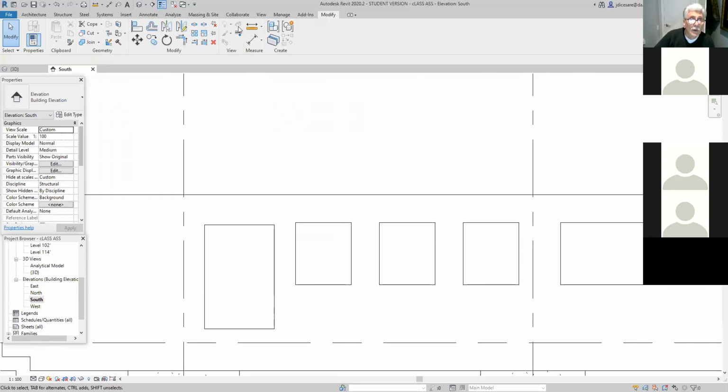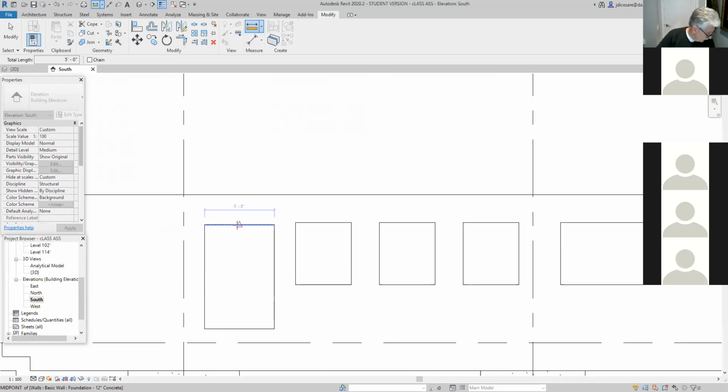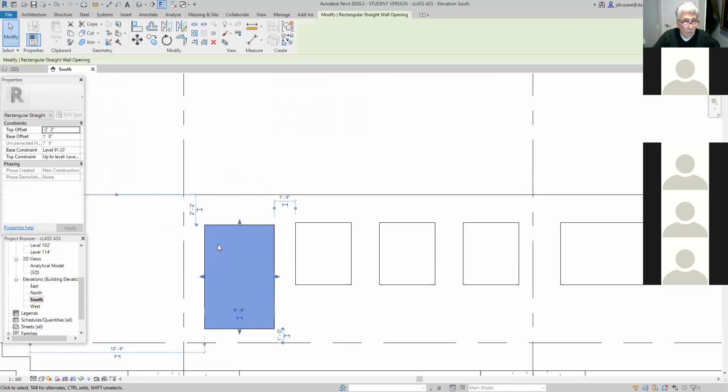So from here to here, I have 7.6, so that's not correct. And from here to here, I'm supposed to have 5 feet. Well, that's correct. And then the distance from here to here, I'm supposed to have 2 feet 8 inches below the top.